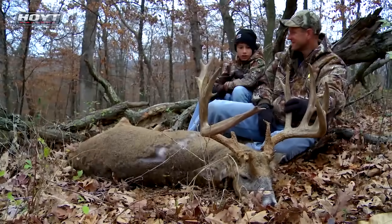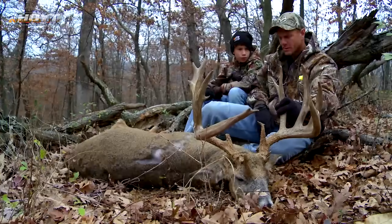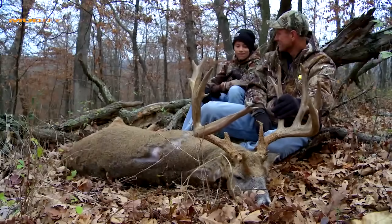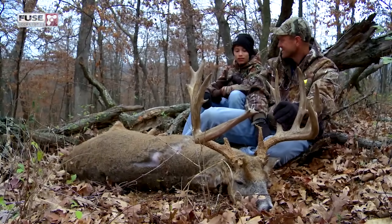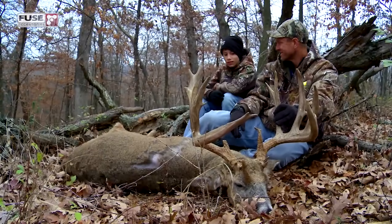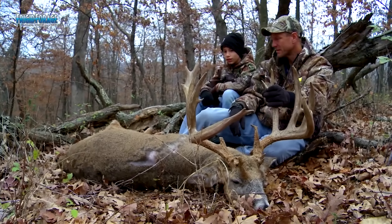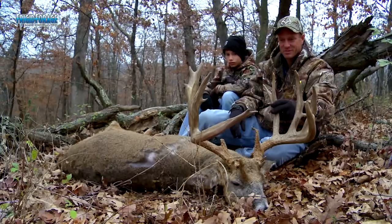So when you get him mounted, are you still going to get that cape on him? I don't know, I might. Those battle scars have stories to tell. We've got the video footage of him fighting the night when he lost that hair, because the next day that he came out, all the hair was missing on his shoulders. So we actually have footage of him fighting the buck. I wonder which deer that was. That'd be interesting to know, wouldn't it? Yeah, that's pretty cool.